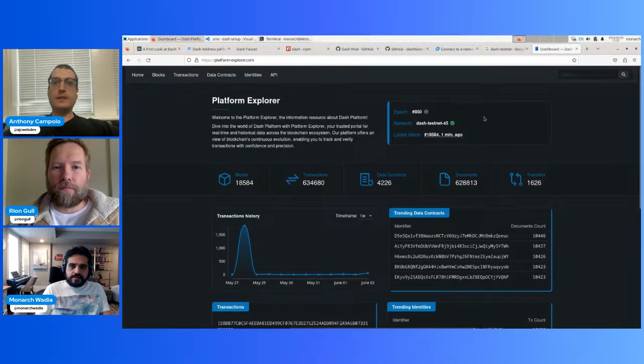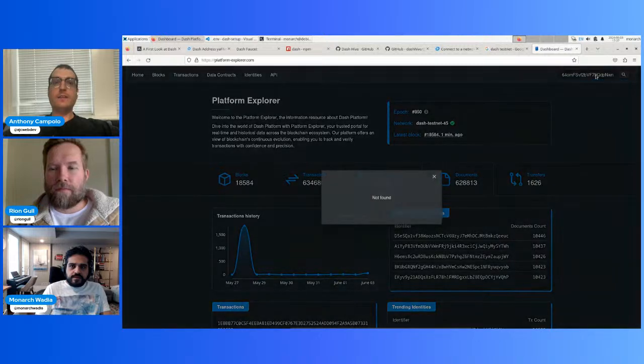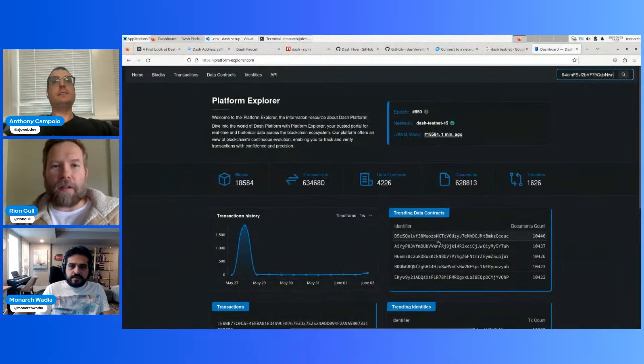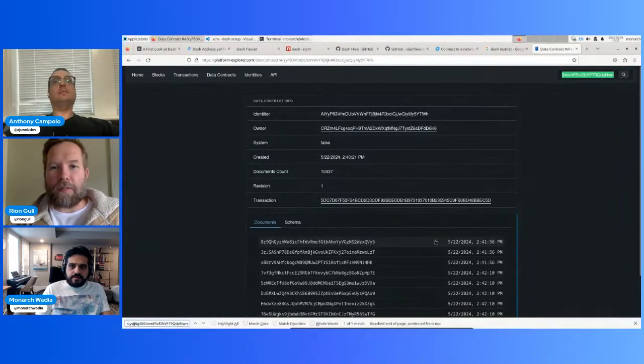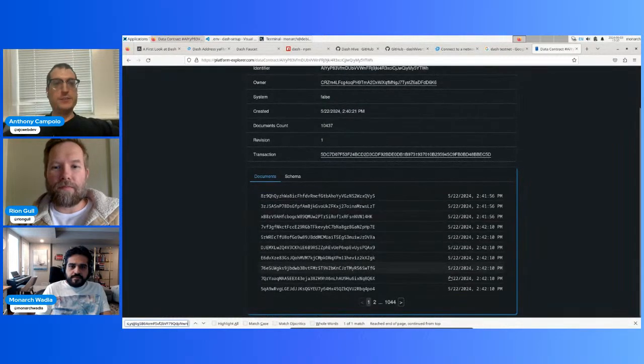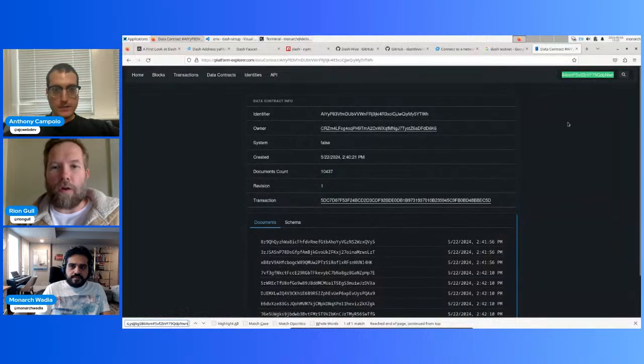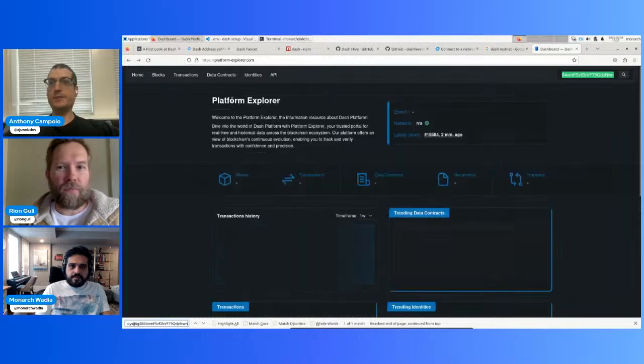No, hold on. Sorry, that's not it. The link is a little bit further in the tutorial. Hold on, give me one second. I don't know if it shows wallet addresses or balances. Oh, it does. Platform-explorer.com.